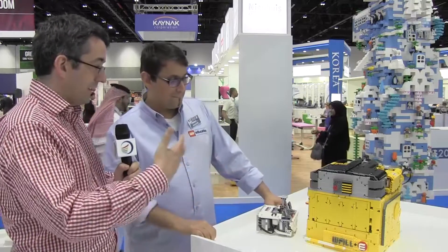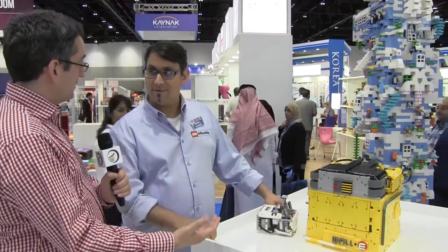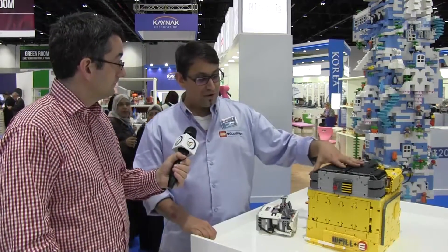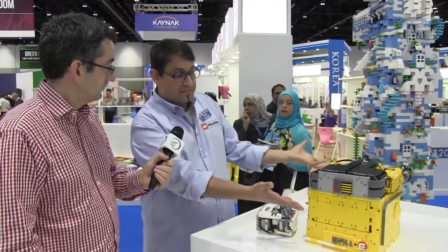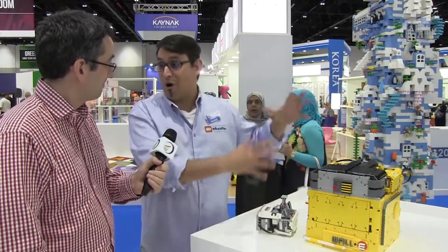What's fascinating about this is you've got engineering, maths, art — everything is in there. For teachers it's maybe a little bit daunting at first, but students given the materials and some time actually go about it and learn very much on their own. The art part is so important — the science, technology, maths involved, the gear ratio equations to lift the weight — but this thing has to look cute too. If you want to get as inspired as I've been, head over to the LEGO stand at some point today.